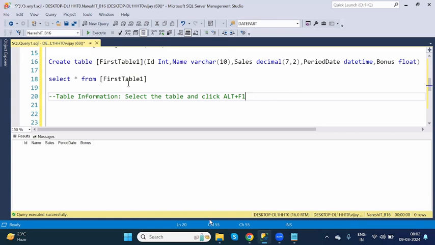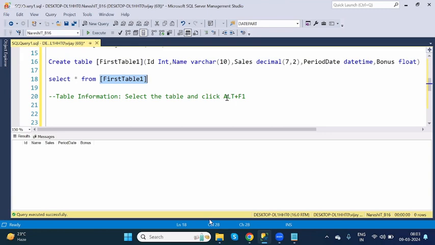What you have to do: first, you need to select the table, and after that, Alt plus F1. Some people are trying in a different way, like Alt plus capital F and one, typing like that.